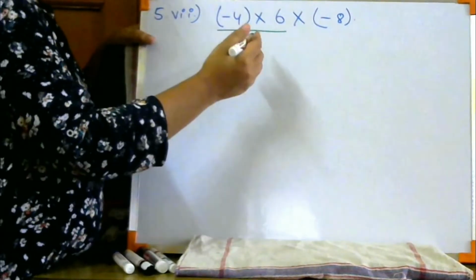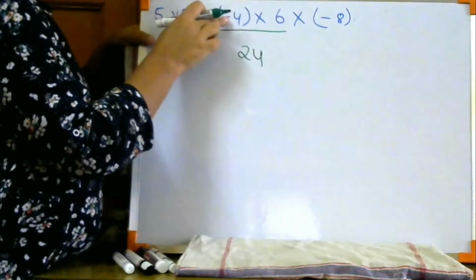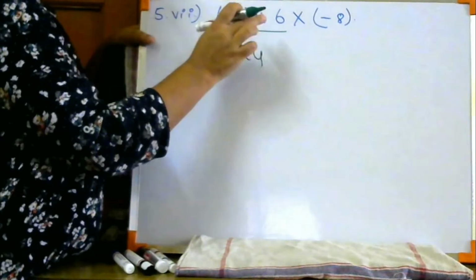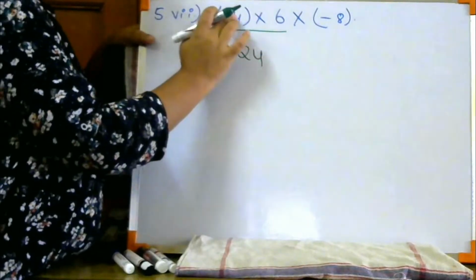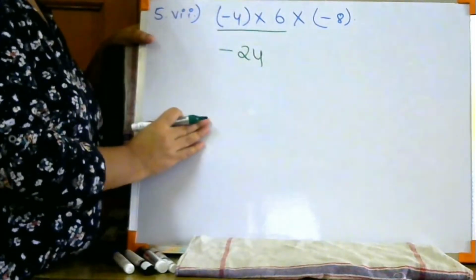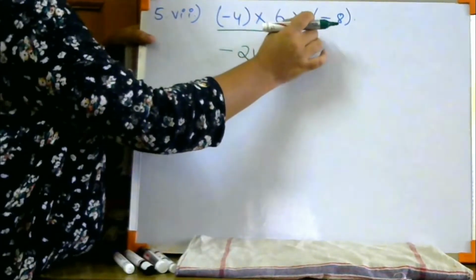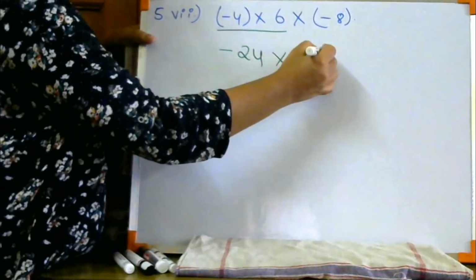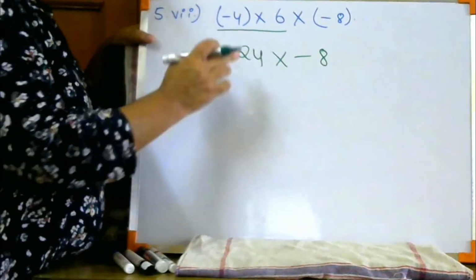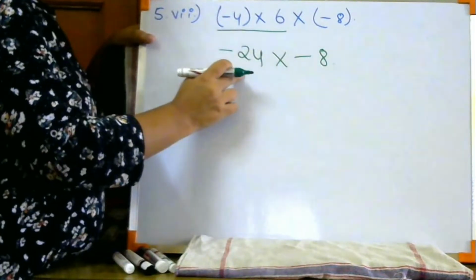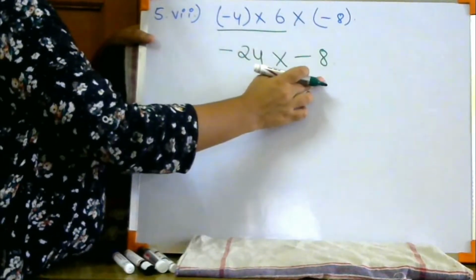4 6 are 24. अब साइन देखो, 4 के पास माइनस है, 6 के पास कोई साइन नहीं है, मतलब 6 पॉजिटिव है. तो माइनस इनटू प्लस इज माइनस. माइनस 24 हो गया है ना. और यहाँ पे तो माइनस इनटू माइनस 8 था, तो इसको नीचे बिठा दो. ठीक है, इन दोनों को सॉल्व करके आया मेरा माइनस 24, और यहाँ पे माइनस 8 जो था इसको हम नीचे फिर से बिठा दें.